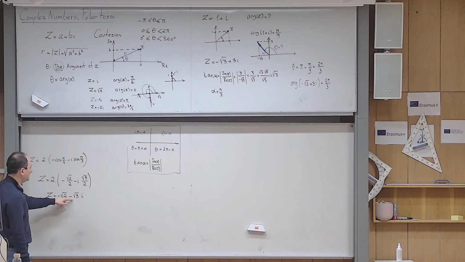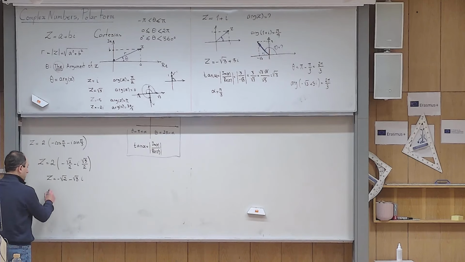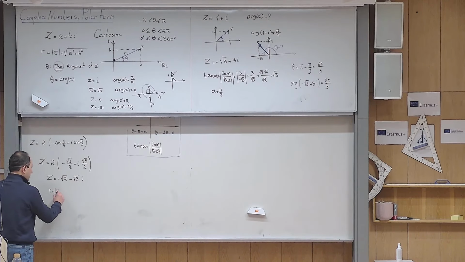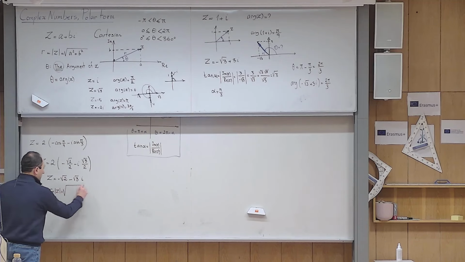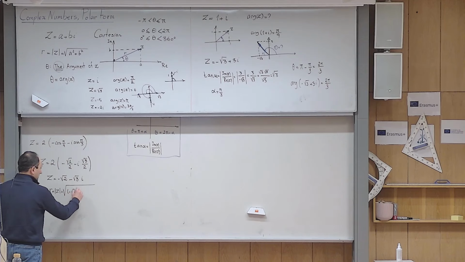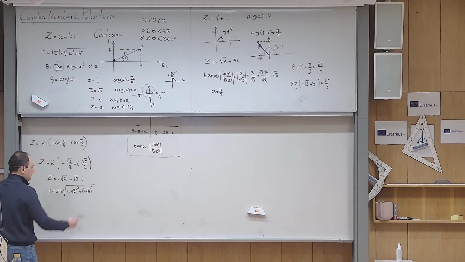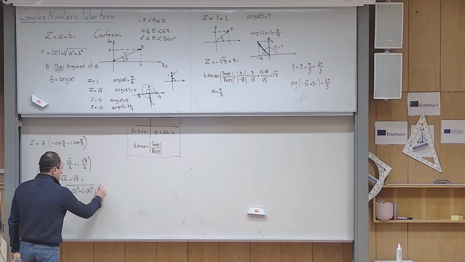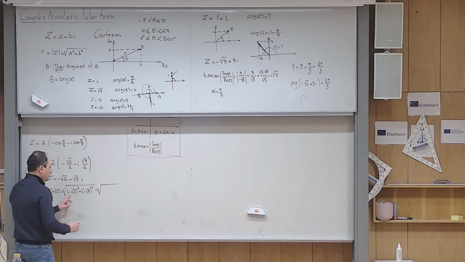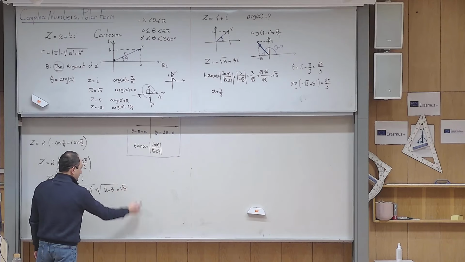Now, we can immediately ignore what I had so far. I concentrate here and I solve those problems that we solved on the board. So we switch to the polar form. To switch to the polar form, I need two pieces of information. One of them is r, which is the absolute value of z. For the absolute value of z, I have a formula: the square root of the real part squared plus the imaginary part squared. Yes? But then this becomes the square root of, this number is positive 2, positive 3. The answer is the square root of 5. So that's my absolute value.